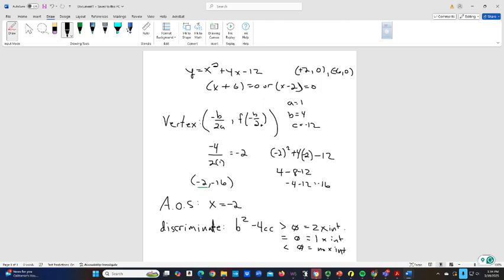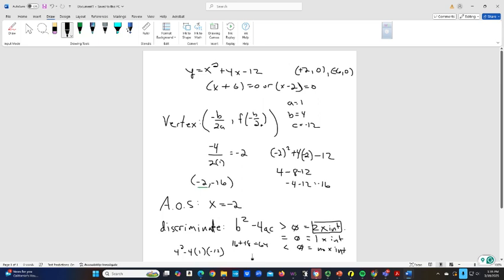And so if it's negative, later on down the line in your higher math, this essentially becomes 2 non-real x-intercepts. But right now, we're not going to focus on that. If it's less than 0, we know we don't have any x-intercepts, right? So we just followed this formula. And again, we would take our b and square it. So we would say 4 squared minus 4 times, that's a, 1 times -12. That gives us 16 plus 48, which gives us 64. Therefore, we know, or we're verifying, that we have 2 x-intercepts.